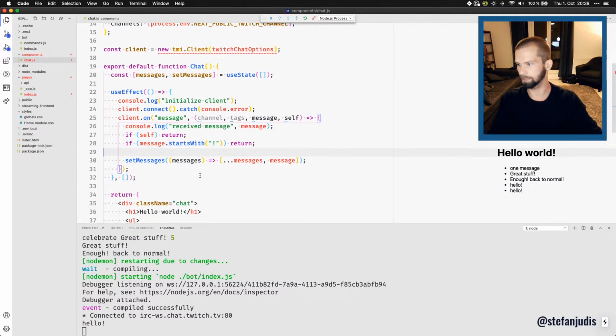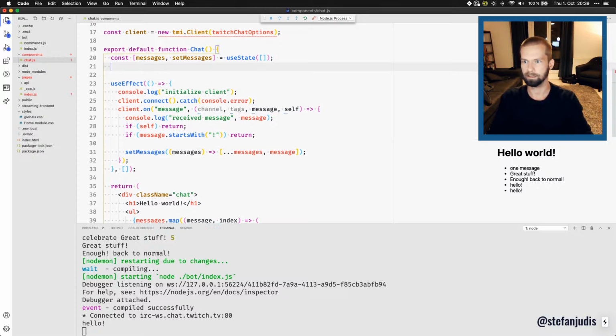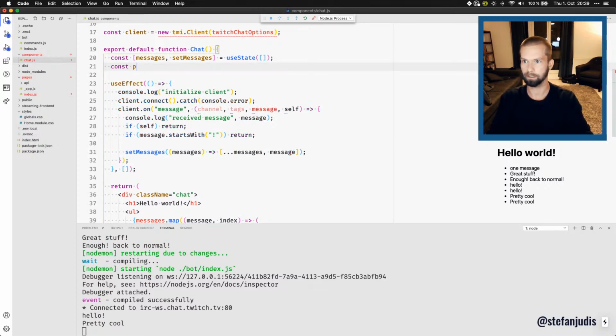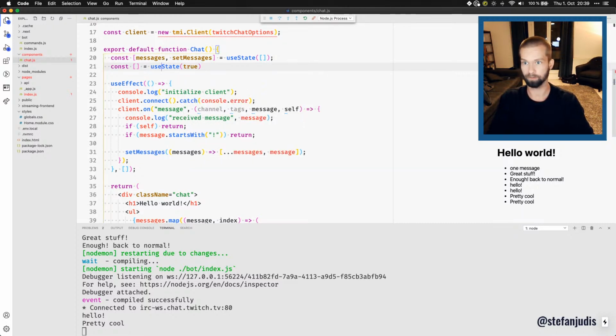So I have to refresh every now and then, because every time Next.js re-renders this thing, maybe we can work around that first. So let's say that we bring in another state, which is simply a Boolean to not connect the socket API when Next.js re-renders, because that would be very, very annoying.